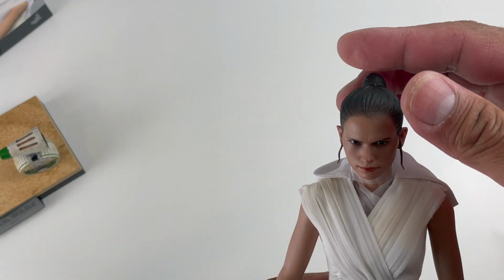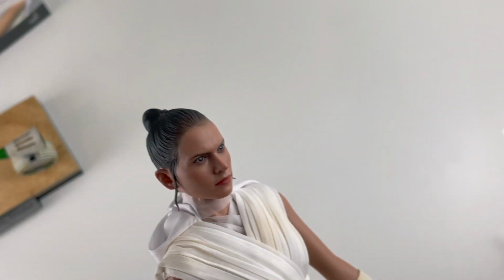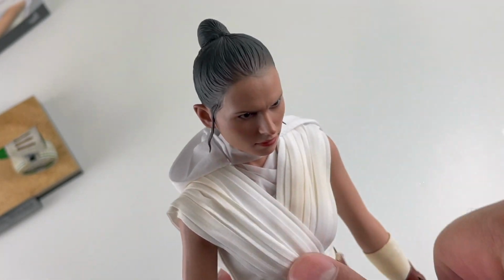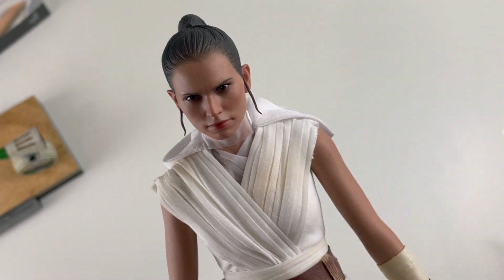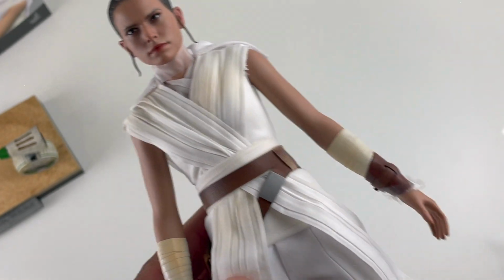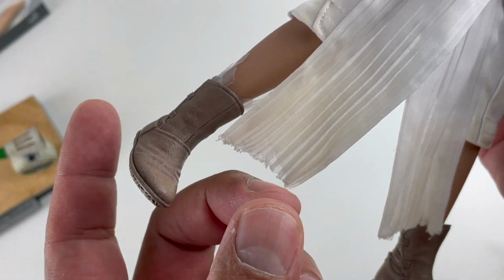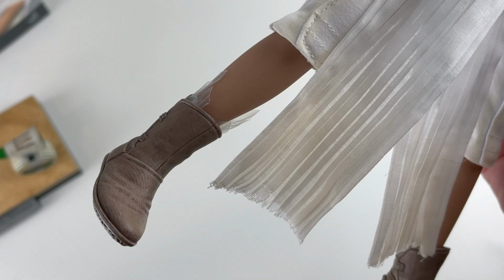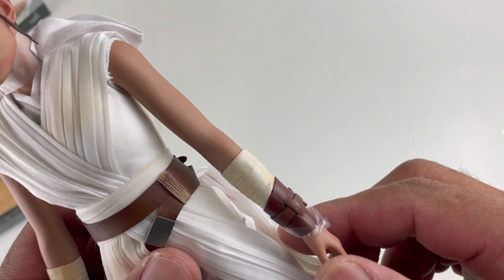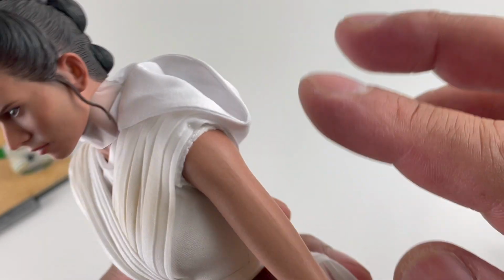Gotta remove the head to get the plastic, but that face sculpt though, guys, I'm blown away. I am completely blown away. That is insane. Her outfit, white but not quite white. There's some level of detail where it's not completely white. It's a little bit dirty there, of course, right? She was in Tatooine at the end. Same thing here. I would be careful with the bottom part of this. I don't know if they're gonna start fraying after a couple of times, so you might want to be careful touching that. I'm probably just gonna pose her one time and that's it. Her arm, I don't know what's gonna happen. Two times, might want to chill on posing that.